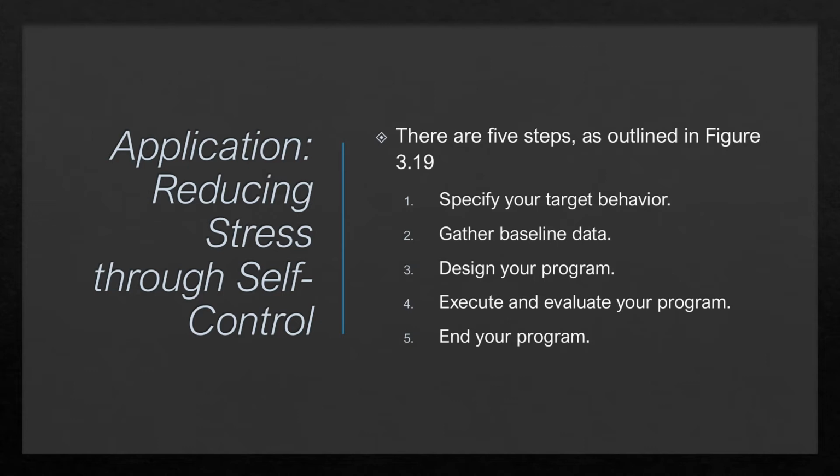So the first thing I want to do is specify my behavior. My target behavior is drinking alcohol, and I need to clearly define what I mean by that. It's any alcohol. It's going to be anything at all. So it's not just beer, it's not just wine or liquor, it's all of those, any alcohol. So that's my target behavior, drinking alcohol. And the second thing I should say on my list is gather my baseline data. So I want to know, how often is this actually happening?